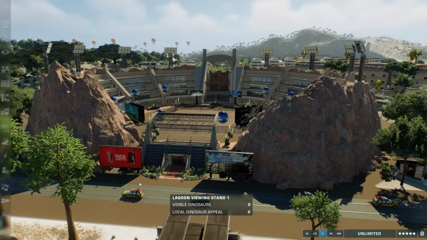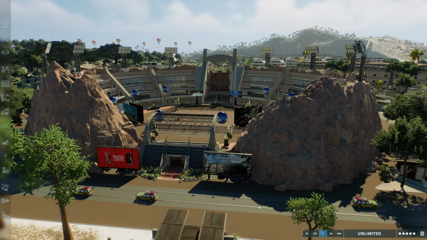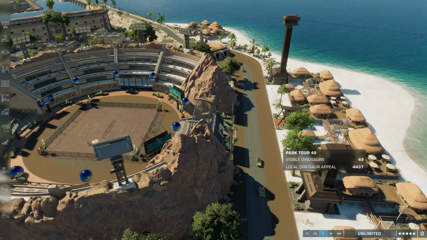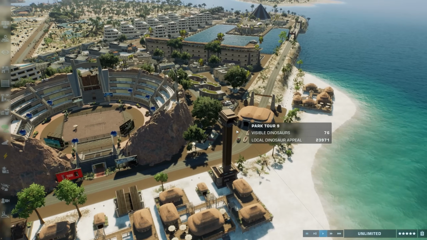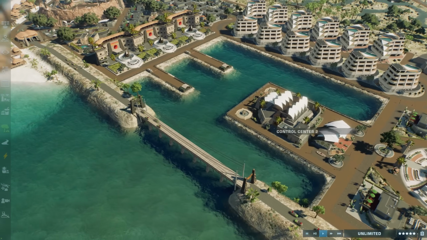I really like that. And again, using the billboards makes it feel much more like, this doesn't feel like a resort per se, but it feels like it's part of a town, part of a small city or something like that, as the cars drive by. We've got a little beach hotel over here. We'll check out the zip line in just a moment, but I'll give you an overview there of the docks area.